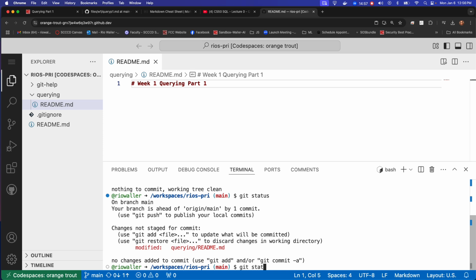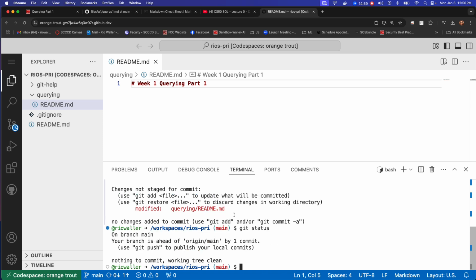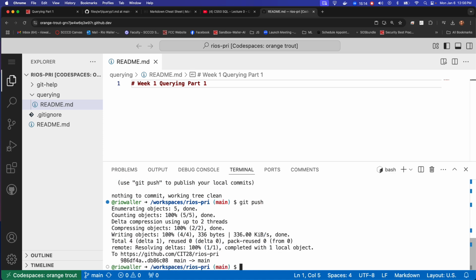So if I did a git status now, right? Before I saw a modification, but because I put that file back in its original content, even though it's version control, it's like, hey, it's equal to whatever you had before, so you're good to go. So now I do that git push. Okay, so now I'm simulating the idea that I'm done.